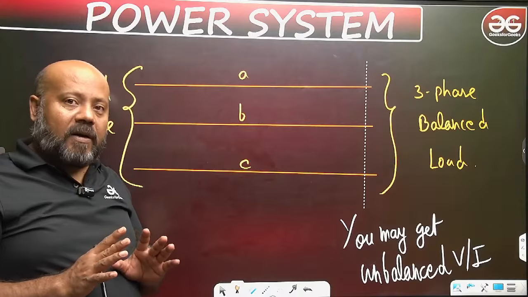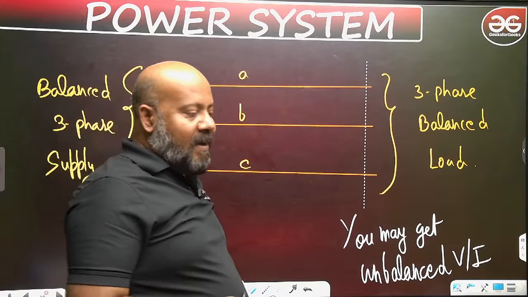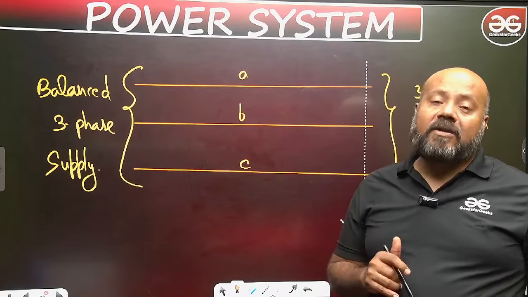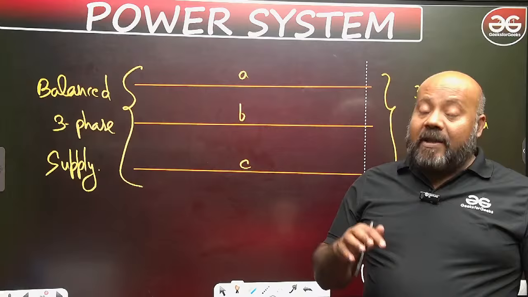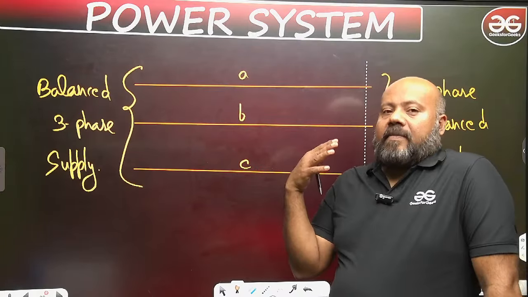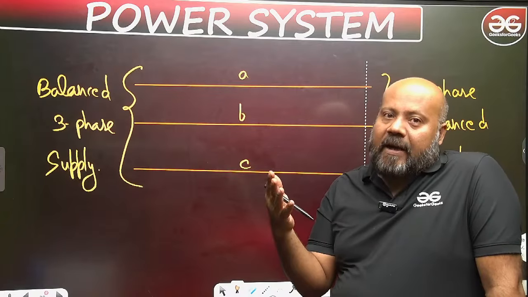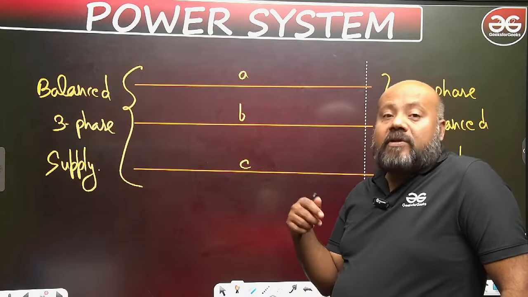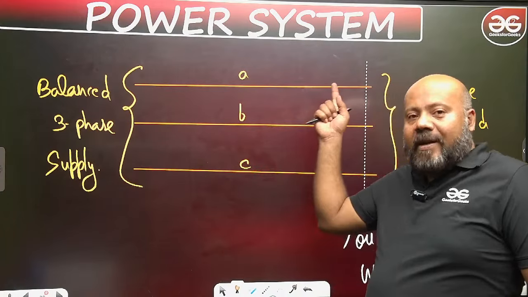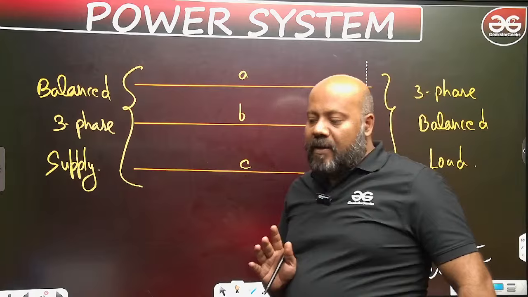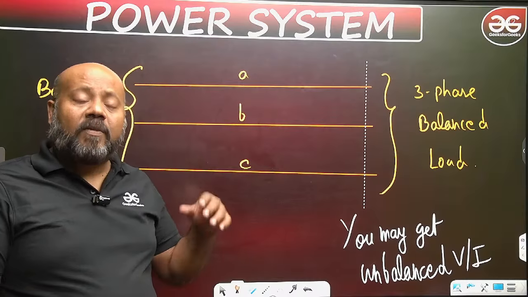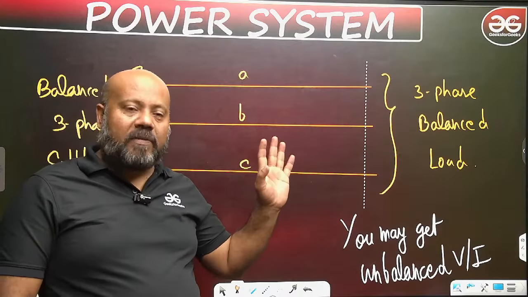Are you getting this or not? So because of this reason, what is happening? The magnetic flux linkage is going to be different for different positions of the conductors of A, B and C. And when the magnetic flux linkage is different, when you model the transmission line, the inductive reactance you are going to use is also going to be different. When that is different, it means what you are getting at the load side is not balanced. It means there will be a problem. Problem of stability, losses, so many problems.